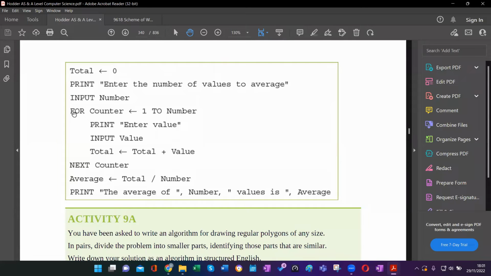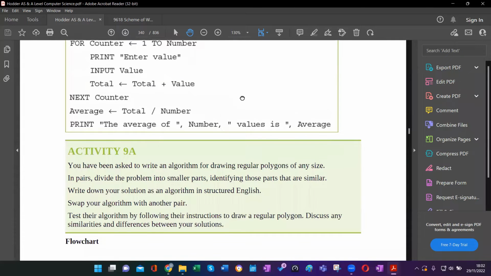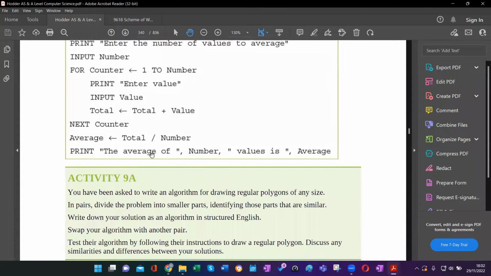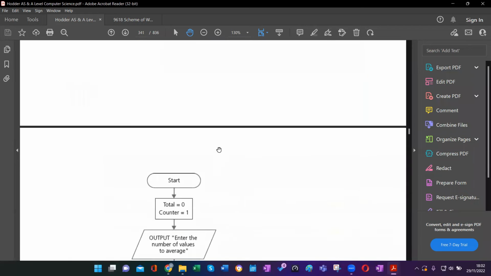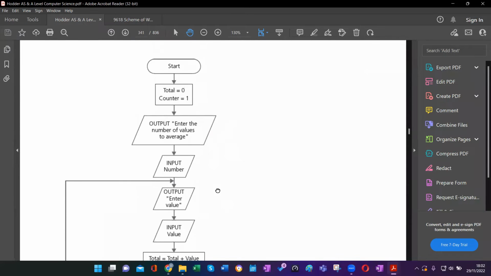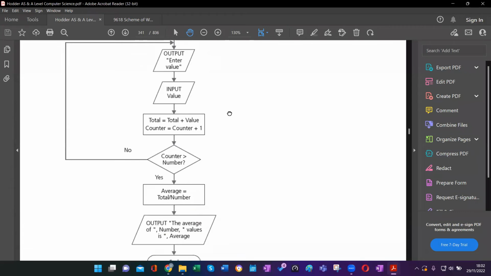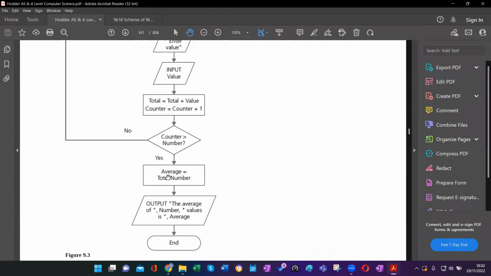And you can see the for loop, right? For counter 1 to number, and do this. And then next counter. So this variable has to be put here as next counter, which will increment 1 by 1. And then you can either use a comma to combine a text and a variable value, or you can even put an ampersand to join, concatenate. Then go through flowcharts, right? Like this, symbols. Maybe a flowchart can be given to be converted to pseudocode.